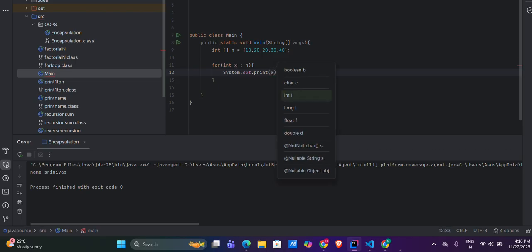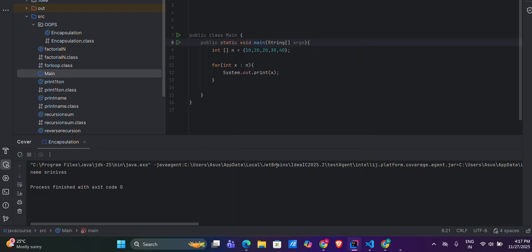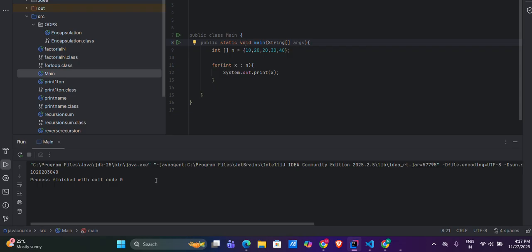The variable I take in the for each loop is x. Now we run the code. What output do I get? I get the output: the total elements of the array.